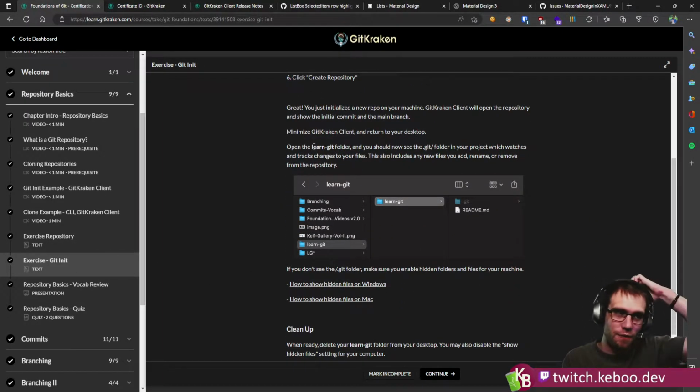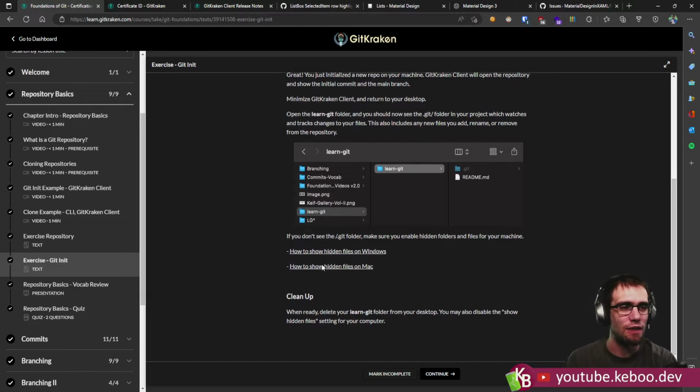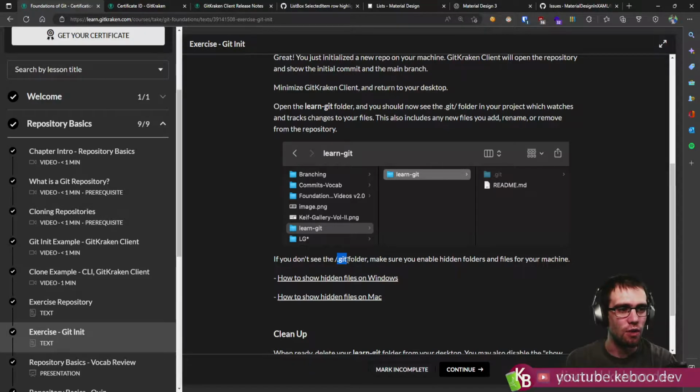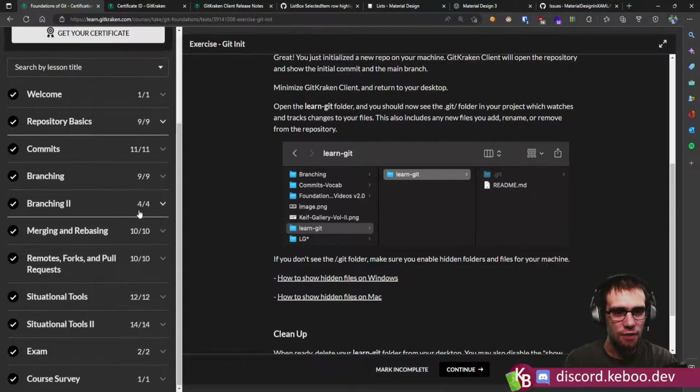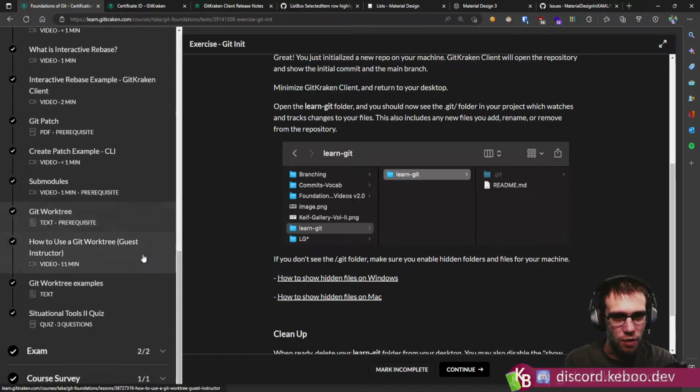There was actually a handful of things that were good learning opportunities for myself, even somebody who's been doing this for a while. Sometimes those less used features or tiny details that you may not always think about because you don't consume them are easy to miss. I actually liked how there's a decent amount in here that dives into the Git directory and the internals of how a lot of that stuff works. So a lot of these situational tools were really cool.